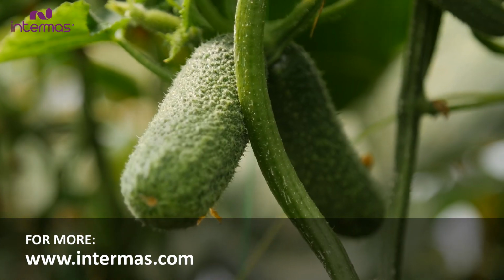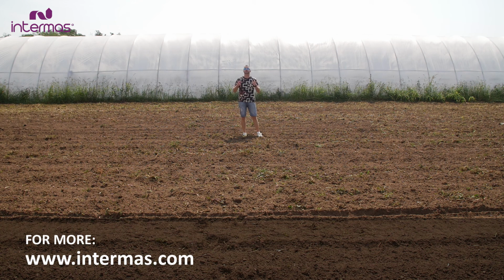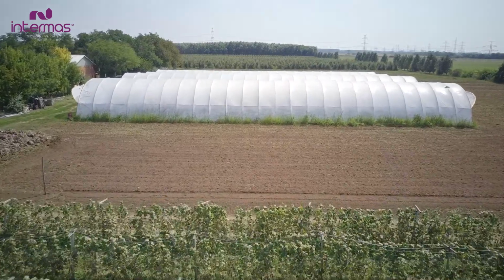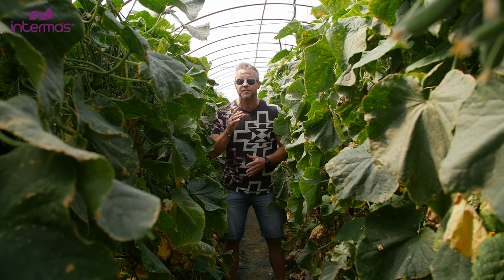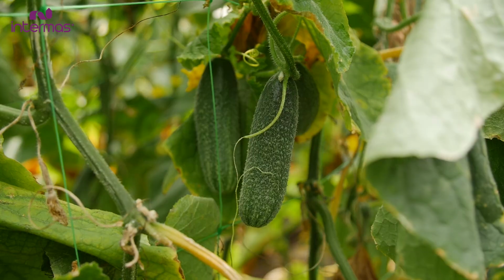You see this huge foil tent behind me? It's designed to help vegetables to grow. They're great, but sadly not enough. Want to know why? I'll tell you, don't worry.